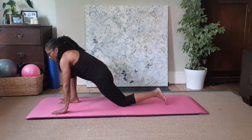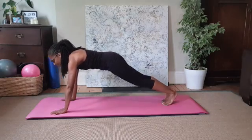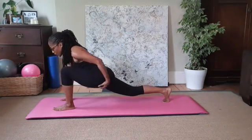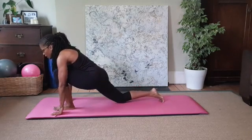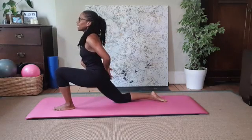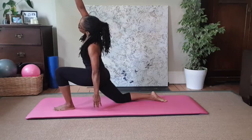and bringing that leg back and reaching back. Zipping up, take the right leg forward. Press that hip down, feeling that stretch in through and into the front of the back, pressing into that heel. Beautiful. Take that toe forward onto the knee, getting a nice stretch into the back leg, zipping up through the body, nice long line. I'm going to take that arm up and reach up and over.